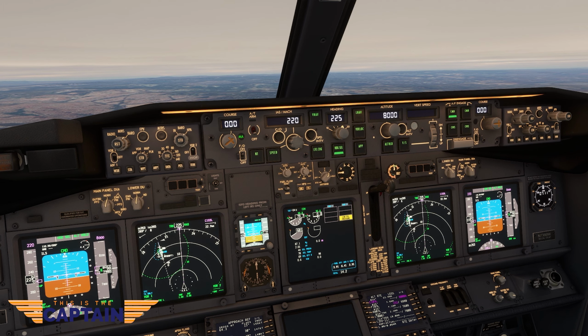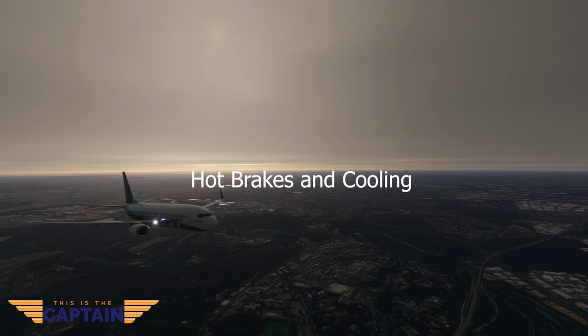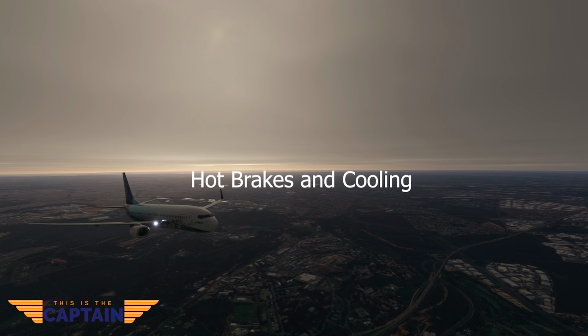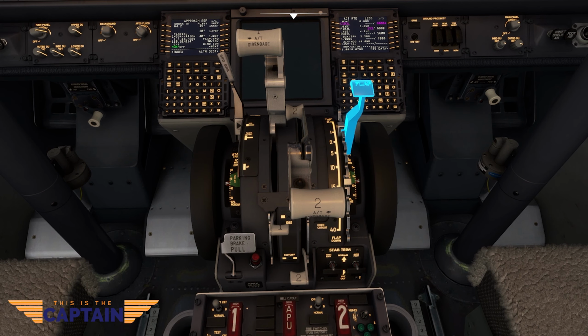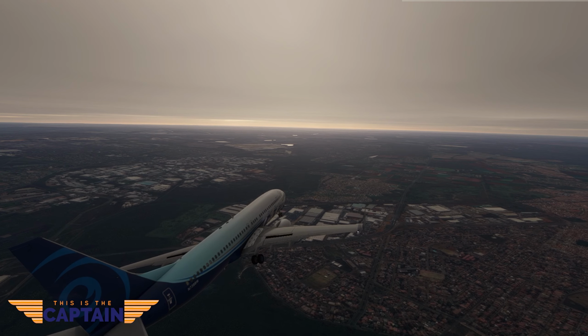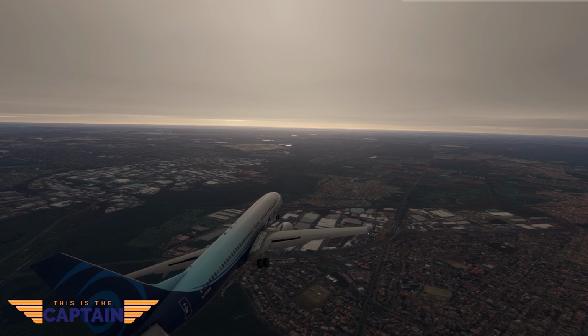Also now you need to consider brakes. We have to manage brake energy with proper use of flaps, auto brakes, and reverse thrust, and we know that we are on single engine, so we have just one reverse thrust, so that is also a consideration that we need to take while we're discussing this.